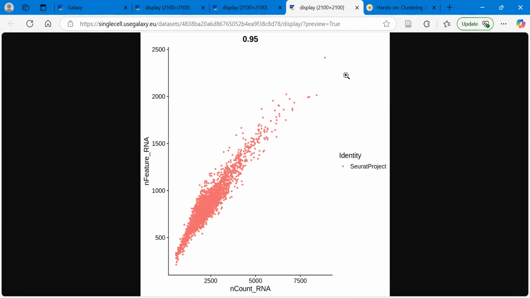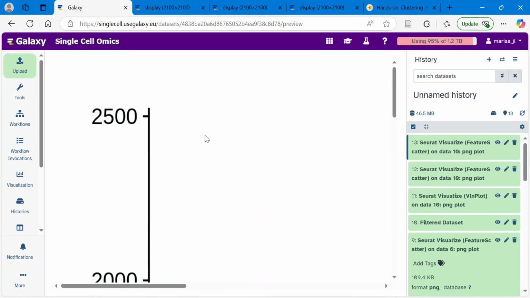So we've got rid of the really extreme values that might be damaged cells, dying cells, cells that were more than one cell captured together. And now we're ready to analyze this data set because we think we've just got the high quality cells left, the ones that we actually want to cluster. So if we now go back into tutorial mode, so I'll click that, or let me just close down these tabs so they don't get in the way later.